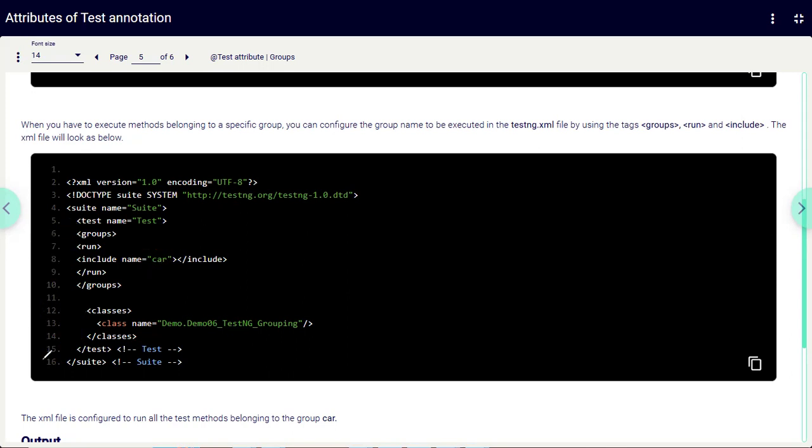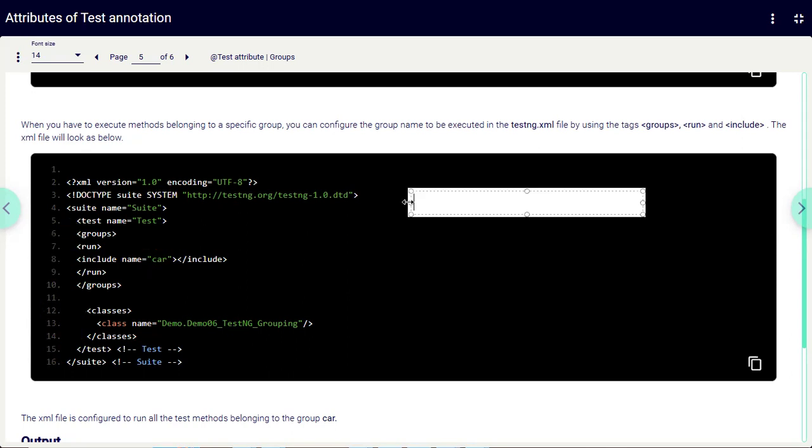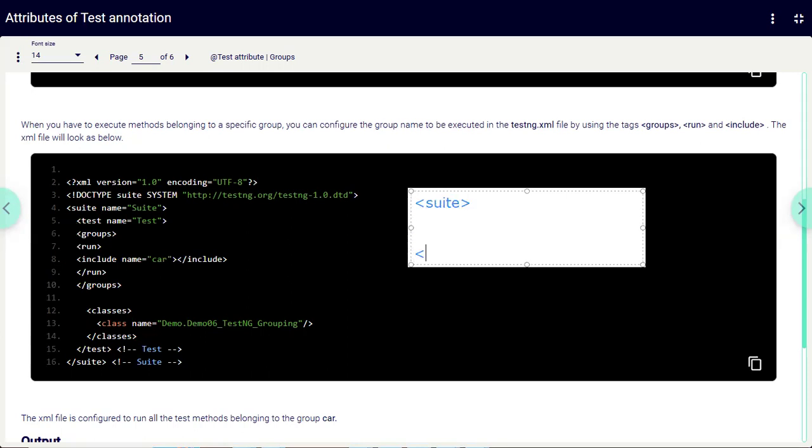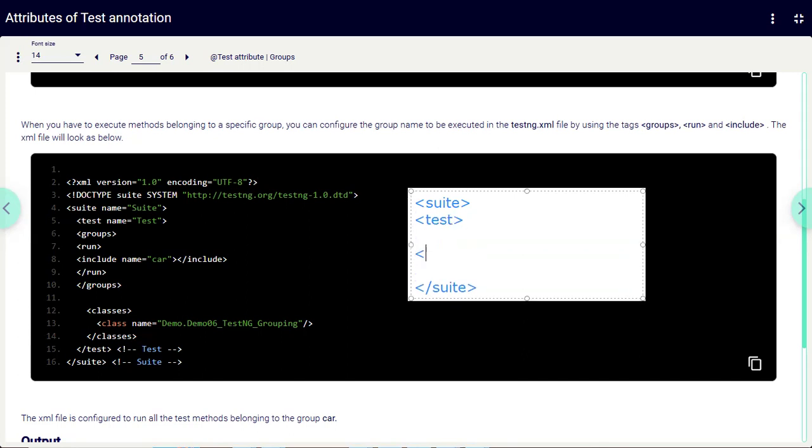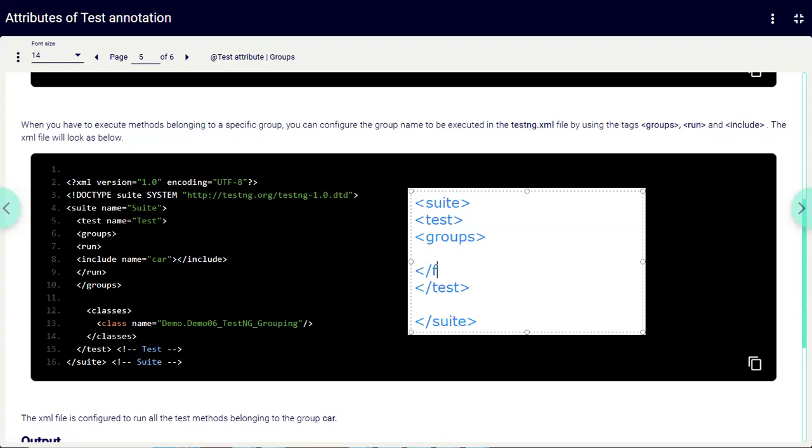So now let's create our group. Let's understand one more time how we can create a group. First you need to create a suite. How can we create a suite? Using the suite tag. Within the suite tag we have the test tag. Within a test, if you want to include a group, you can use the groups tag. Now within groups, you specify which group you want to run, so you can use the run tag.